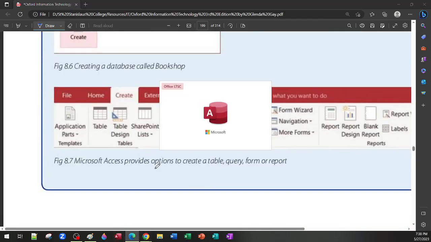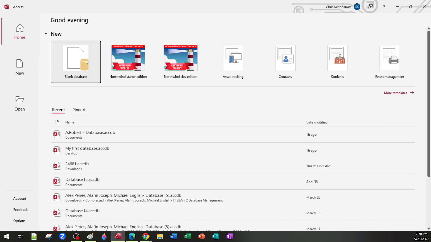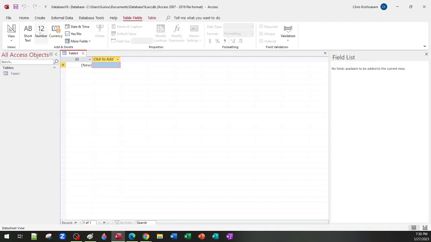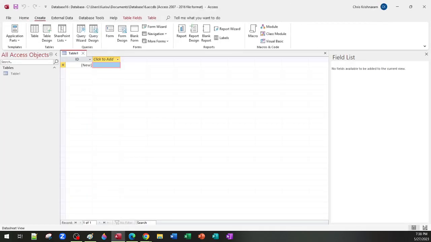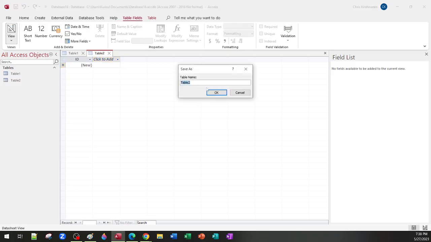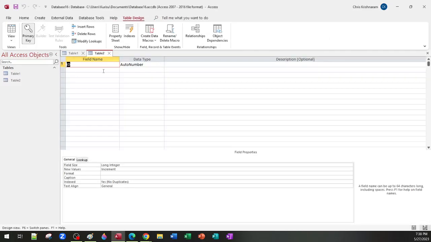I'm just going to show you quickly, just in case some of you do not do the exercise. So simply to create anything, you go to the Create tab. Under the Create tab is where you're going to find all of your options. If you select Table and you switch over to Design View, here you're going to see the options to set your field names, set your data type, and at the bottom here is where you're going to see your field properties.